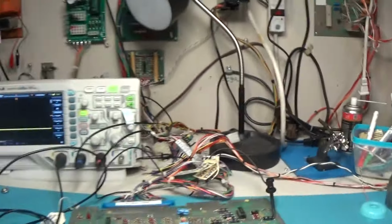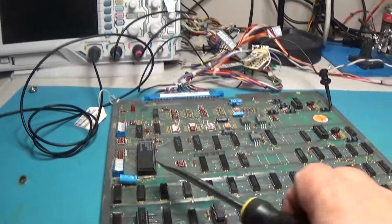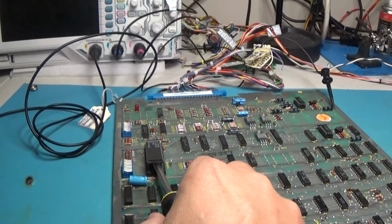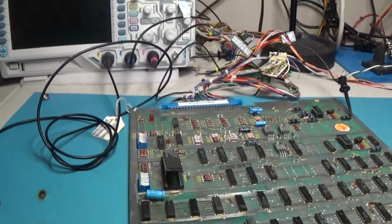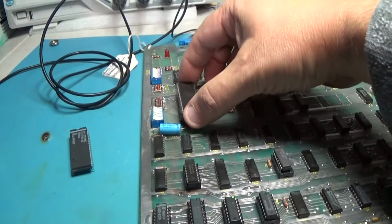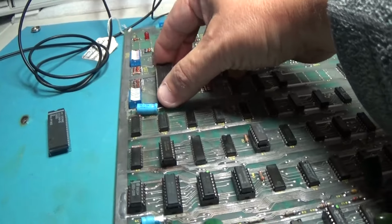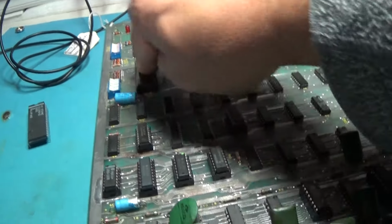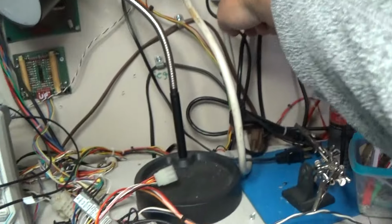So let's power down. Turn this off. Remove the good Pokey. Insert the dead Pokey. Fire it up. And you'll see what it does. It does this.